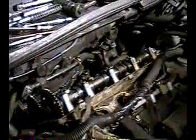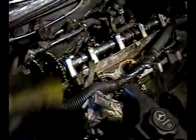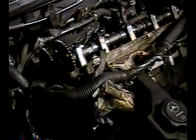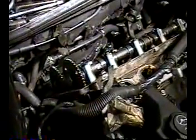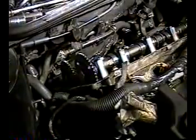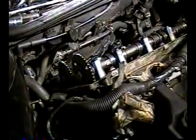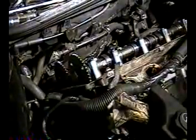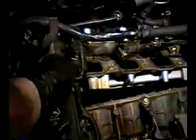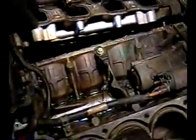Anyway, I'm going to start playing around with this now. I don't know if I mentioned this, but I've been lowering the engine cradle, raising it, lowering it, depending on what's going on. You can see it's pretty high right now. I got the engine jacked up. I never did disconnect the engine cradle. The bolts are loose, and I use the jack to jack up the engine or let it lower. But I'm going to lower it now. Got the rear head loose, and I just wanted to let you know I'm going to have to disconnect this thing because it doesn't look like this head's going to clear this.